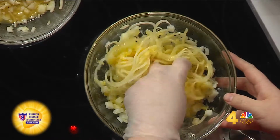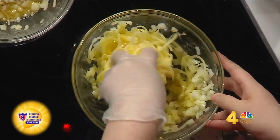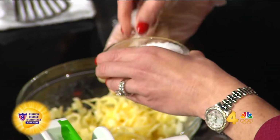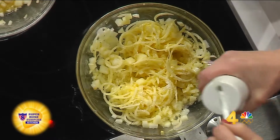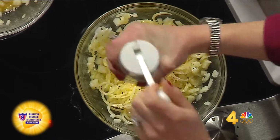Look at that. You kind of want to get in there with your hands, so you can put a glove on if you like. It just helps mix it a little bit better. We're going to season with salt and pepper. Potatoes do take a lot of salt. For this amount of potatoes, probably a tablespoon and a half. Pepper is really to taste.